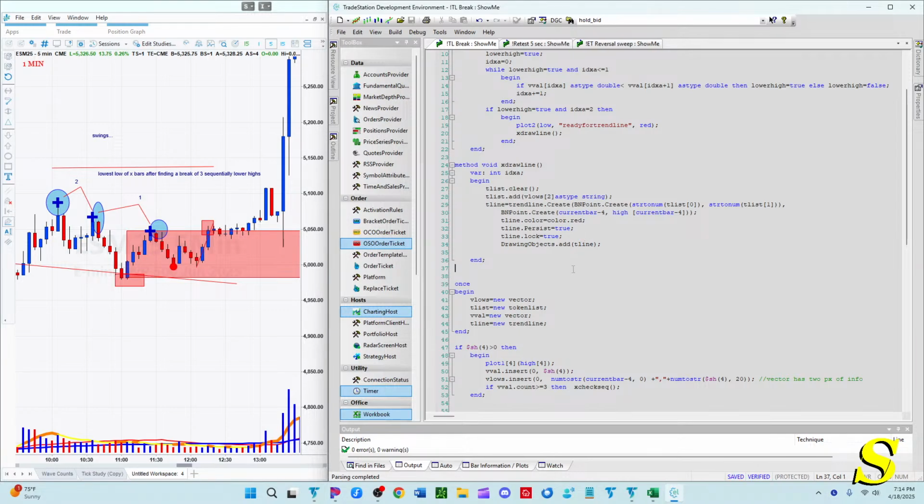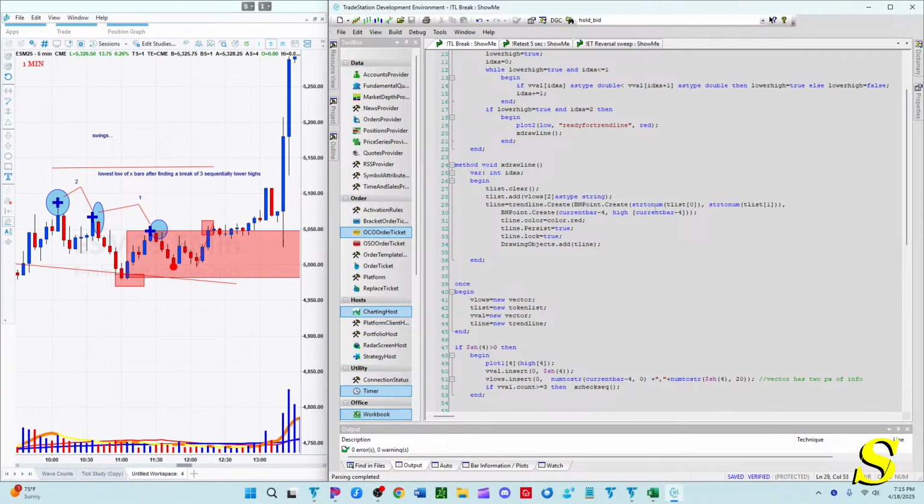No errors. Nothing drawn. Something's wrong. No errors, nothing drawn, something wrong. I like it. All right. So token list clear. T list add. We're going to add the V lows of 2 bars ago. Two indexes ago. So 0, 1, 2. All right. Let's type string. String line. B endpoint dot create.